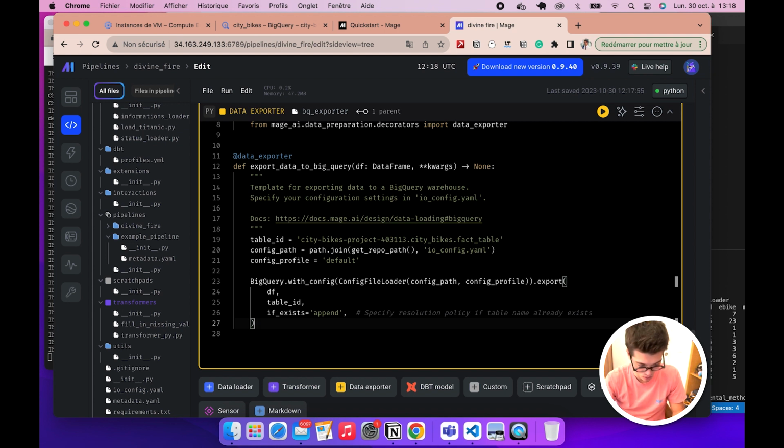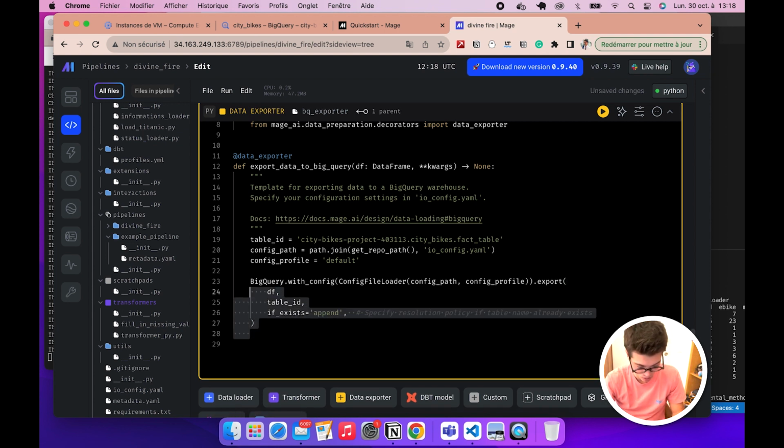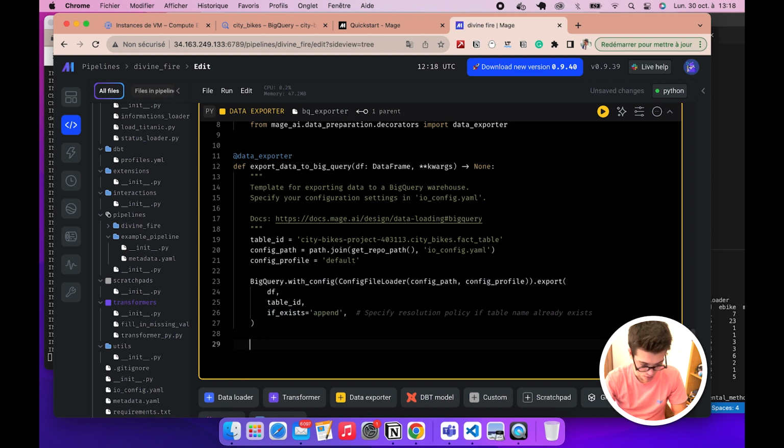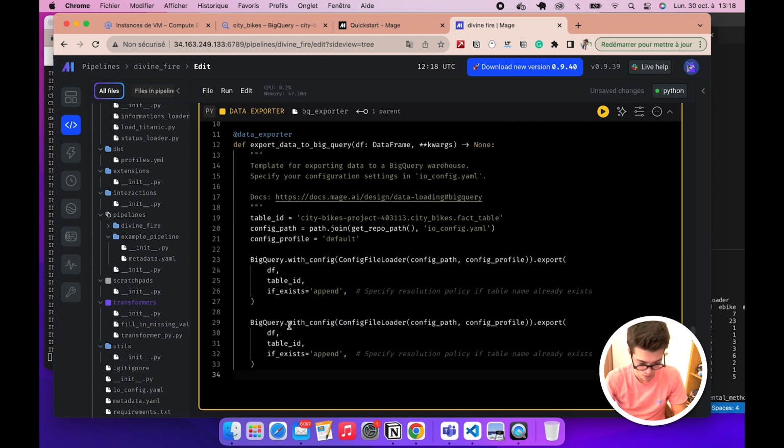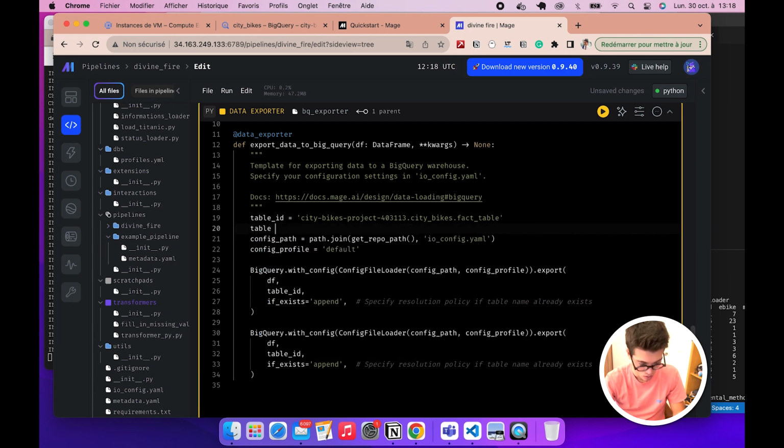So we're going to copy this code block and then export, create a new table ID. We're going to call it table ID 1 with the same dataset ID, and then I'll call it information table.